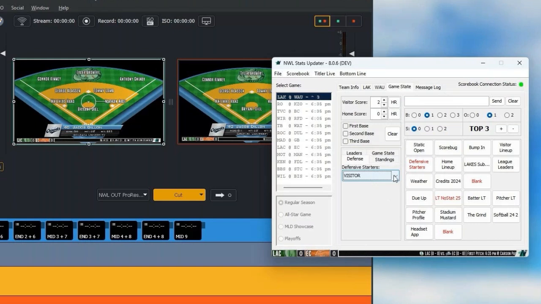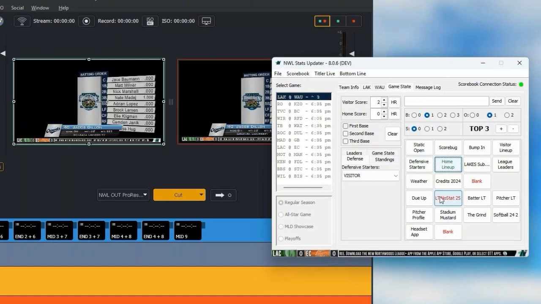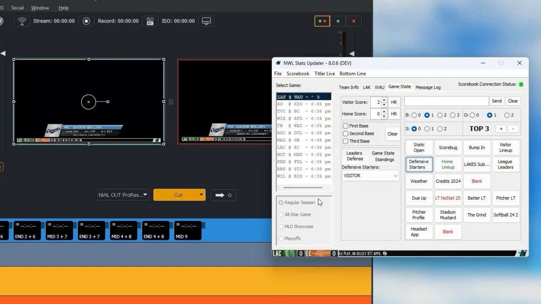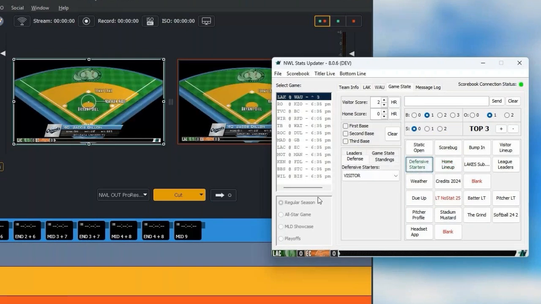The next time, after the first half inning, you come back into the field from that commercial break and you'll run your home lineup first. And then when your announcer's done talking about that, you just click that, they switch to a wide shot of the field, and kaboom, that goes up there.